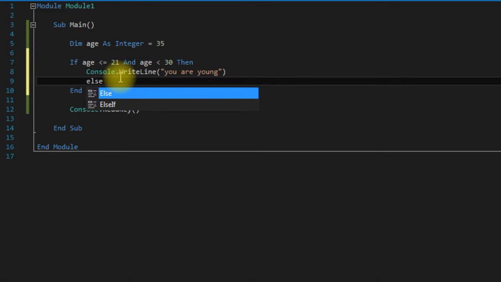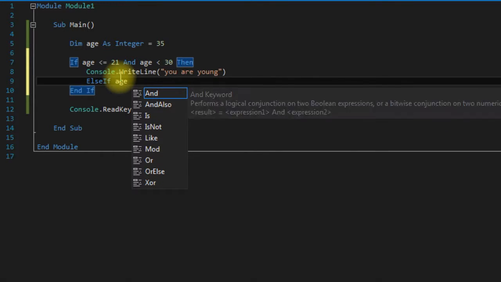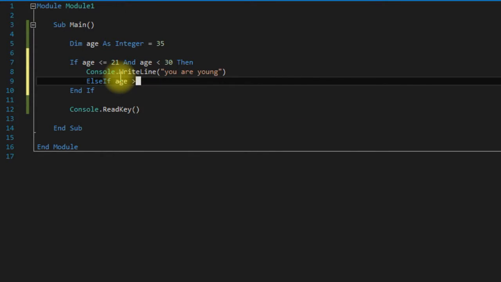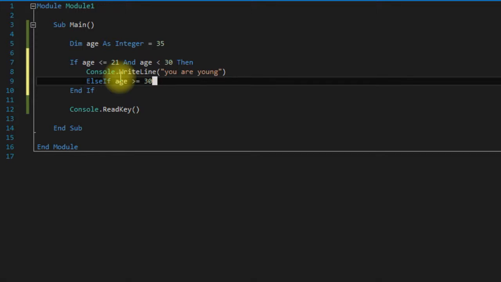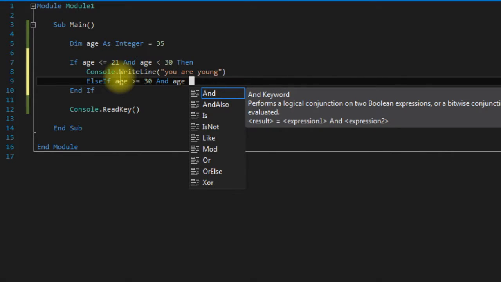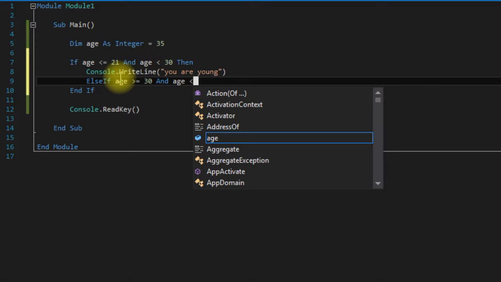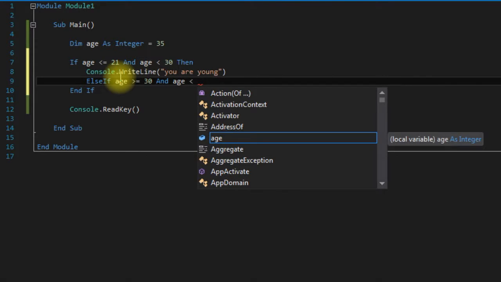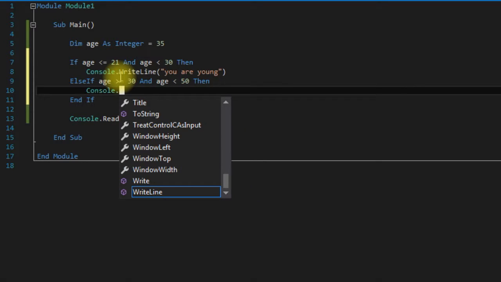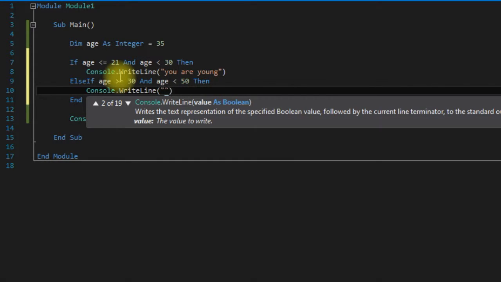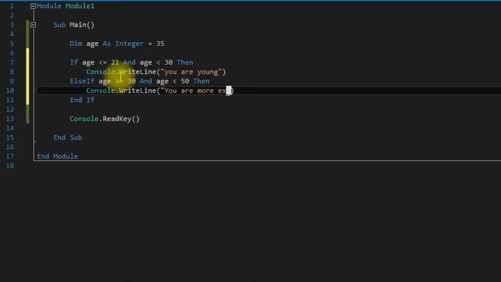Then we can say else if age greater than or equal to 30 and age here less than 50, then Console.WriteLine "you are more experienced".